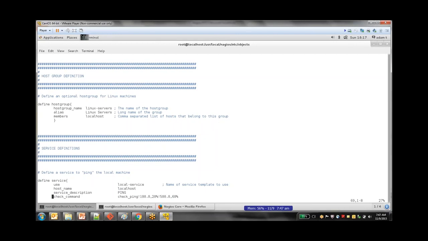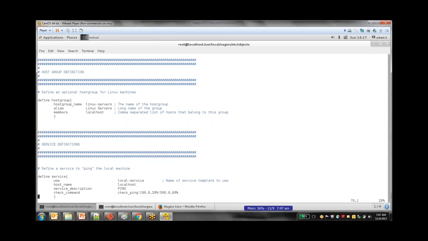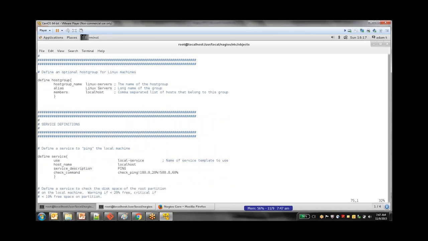Okay, again, for that service we have a template. Now the difference here is when you're defining a host, you will be defining it only once because there is only one host name, right? But for a host, you might have to monitor various checks. Like I said, you might be interested to check whether the server is up or not.